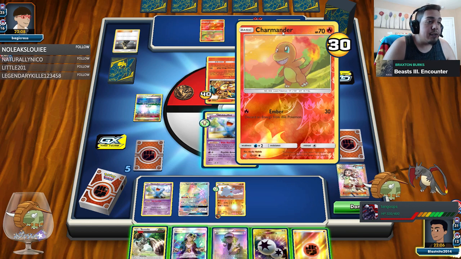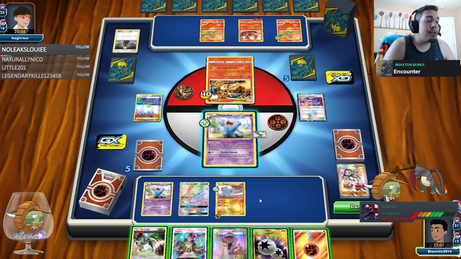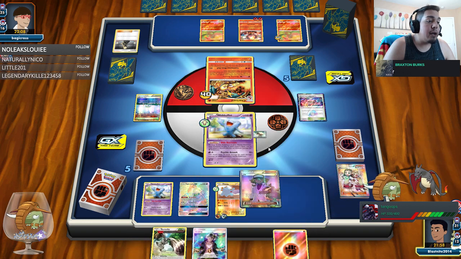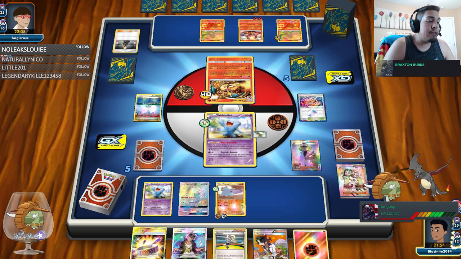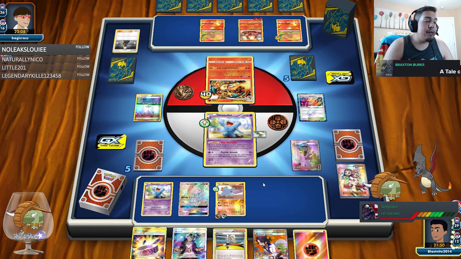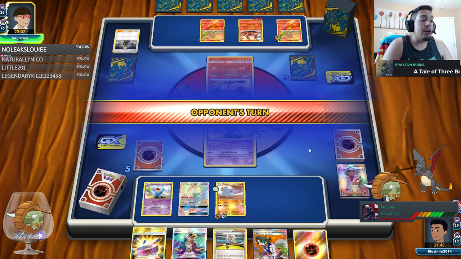I could Guzma. Let's see, what do I want to do? We have a Guzma for 30. We don't have the Donphan. I'm getting like excited over here. And Donphan. No Donphan. We got Korrina for next turn. I guess we're just gonna stall here.